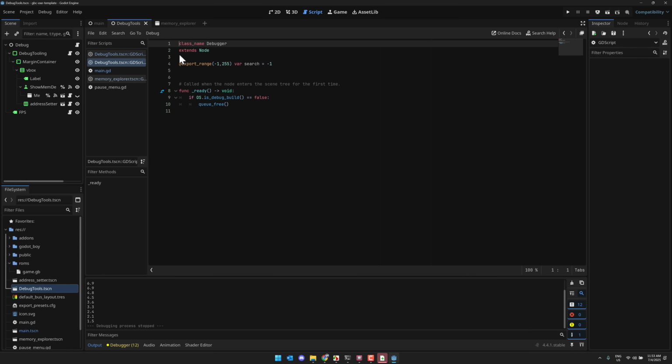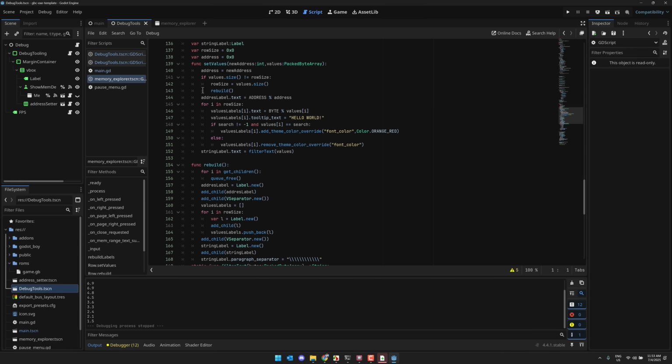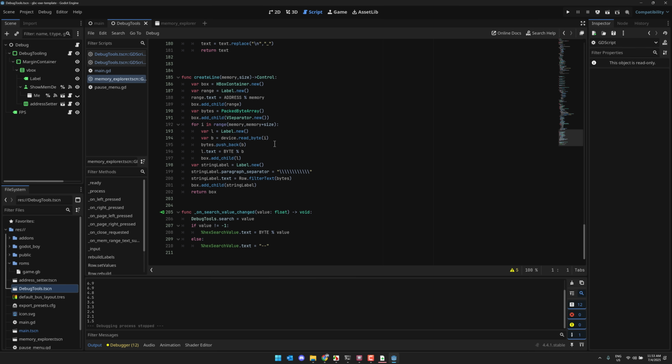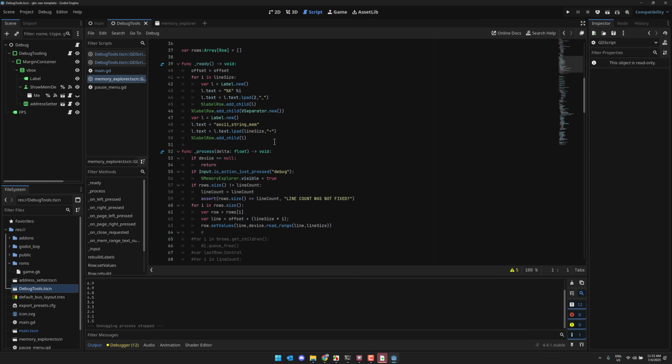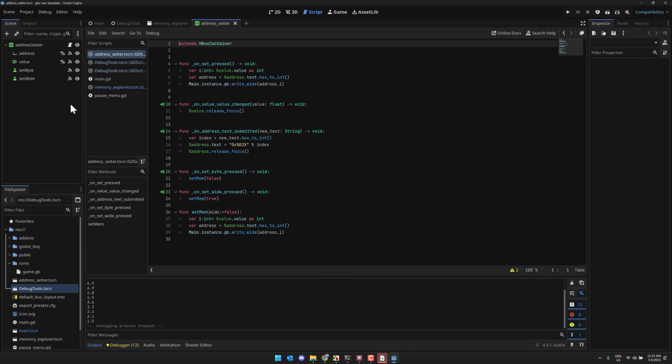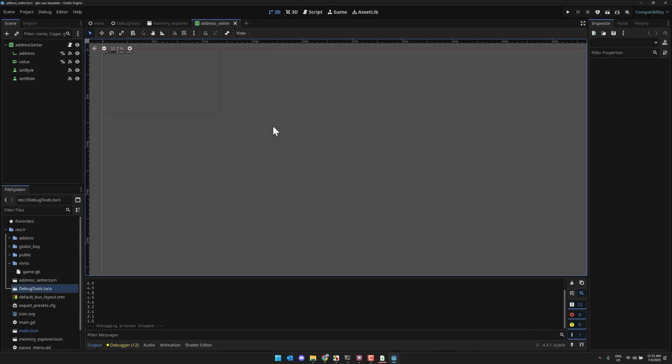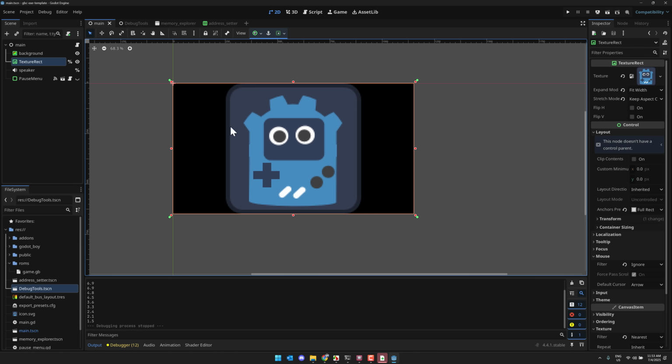So this will show you how you can interface with your ROM that is running with code on the other hand. You can hook these things together. You can actually have multiple ROMs, potentially switch between them. This is wrapping an emulator that is executing inside of the Godot game engine. It's kind of a neat concept, but ultimately the end goal is this enables you to load up and run your GameBoy games inside of the Godot game engine. So you can do some really cool stuff with this.